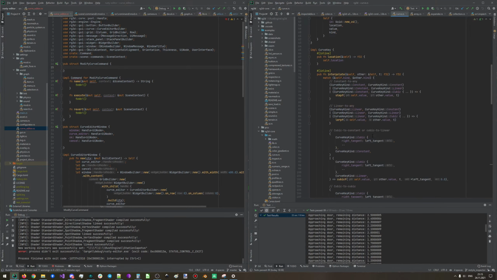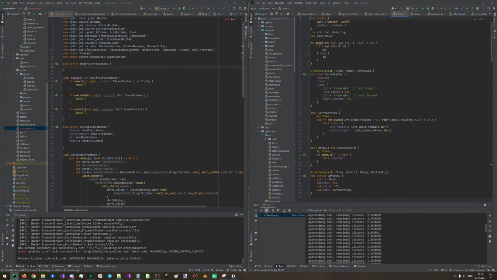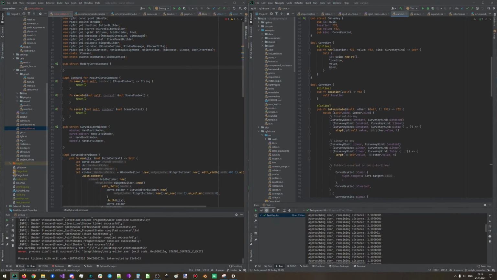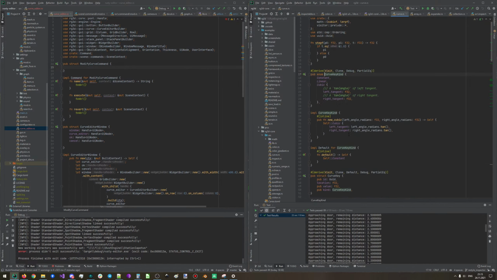So the curve itself is data storage for keys, or maybe points, if you like, and each point could be of some kind: constant, linear, or cubic. And cubic could also have control points, not control points, control handles.